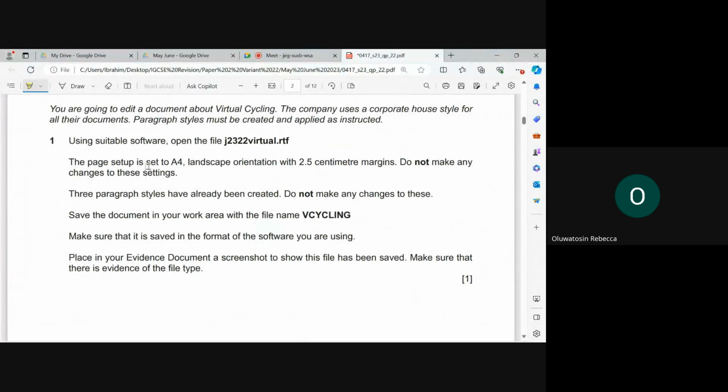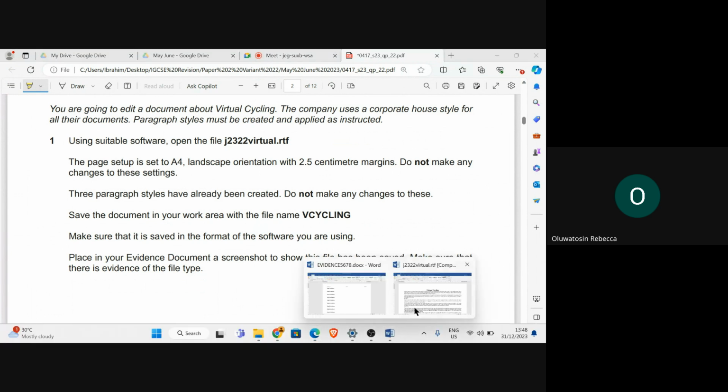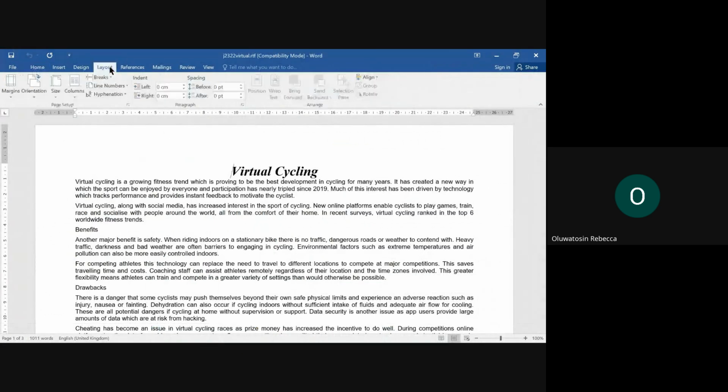The page setup is set to A4 landscape orientation with 2.5 centimeter margins. Do not make any changes to these settings. 3 paragraph styles have already been created. Let's check that the page setup is A4 and the orientation is landscape. To check that, you can always go to layout, and the orientation, you can see that it's landscape.